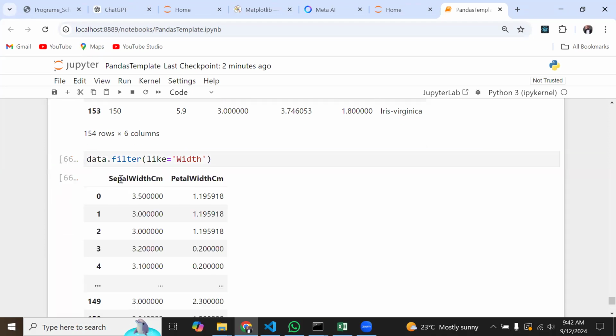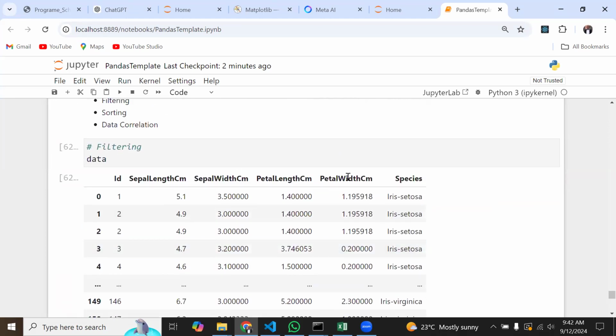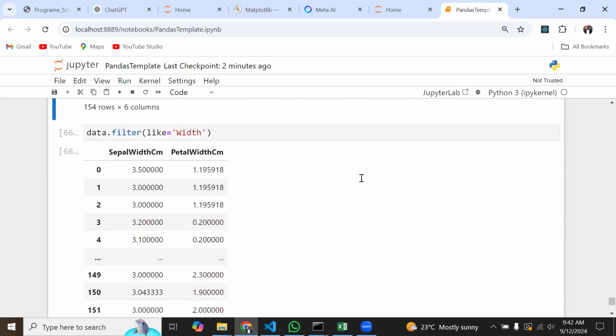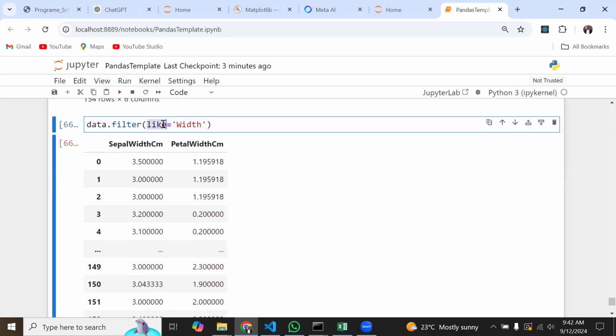So in this particular case, it is going to be sepal width CM because it has width in there, and then the petal width CM. So this is a little bit dynamic. We just want to filter by something. So this is the like. So filter by something that looks like width, and that's what we are getting over here.